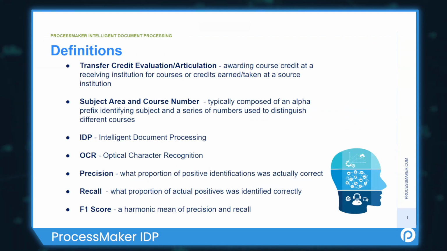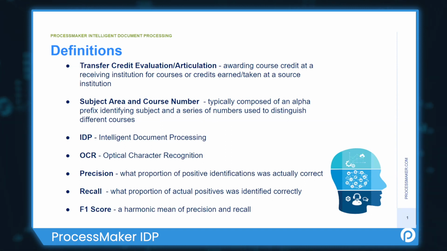This is where a student has taken some courses at one institution. We'll call that the source institution, and it could be a community college. Then they're transferring to a four-year institution to complete their work. That institution, which we'll call the home or receiving institution, goes through a process to determine what those courses previously taken equate to at their institution, so that the student can complete their degree.